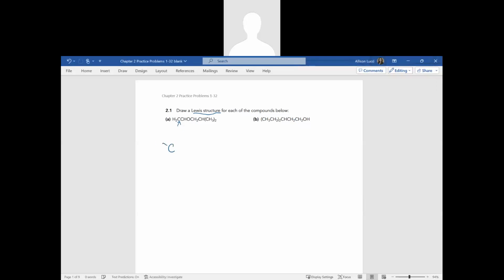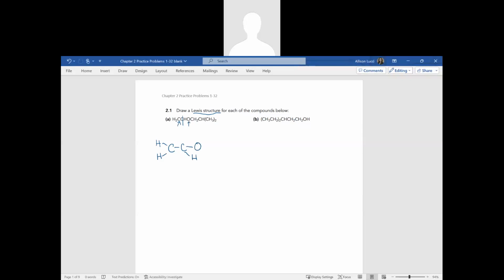And we see that there are also two hydrogens bonded to it. And then on the other side, that carbon is bonded to another carbon. So we've drawn up to this point here, to that carbon. Right? So we have a carbon bonded to our first carbon and two hydrogens. So let's move next to the second carbon, and we see that it is also bonded to its own hydrogen, and next would be bonded to an oxygen. So now we're up to that atom there.